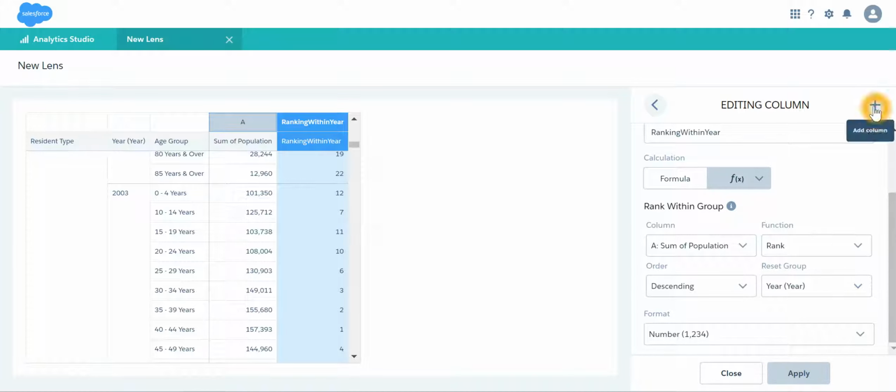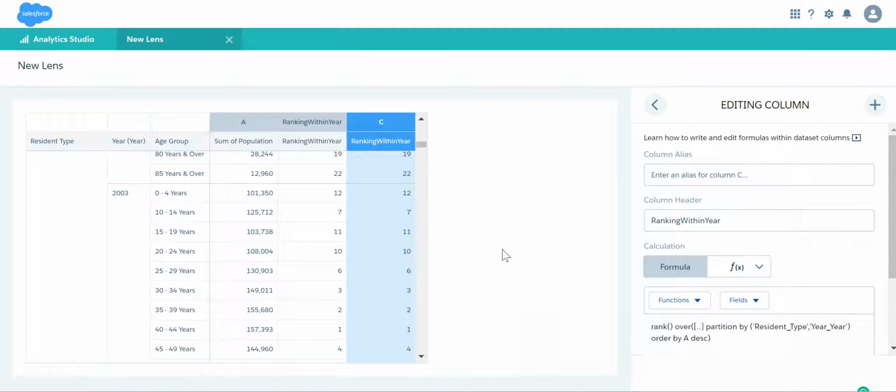Now the next part would be that someone may come and ask you, how about another calculation, which could be the running total.